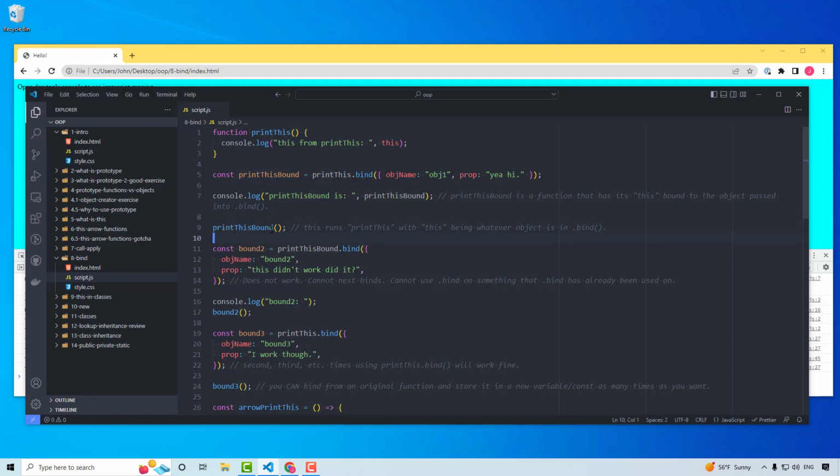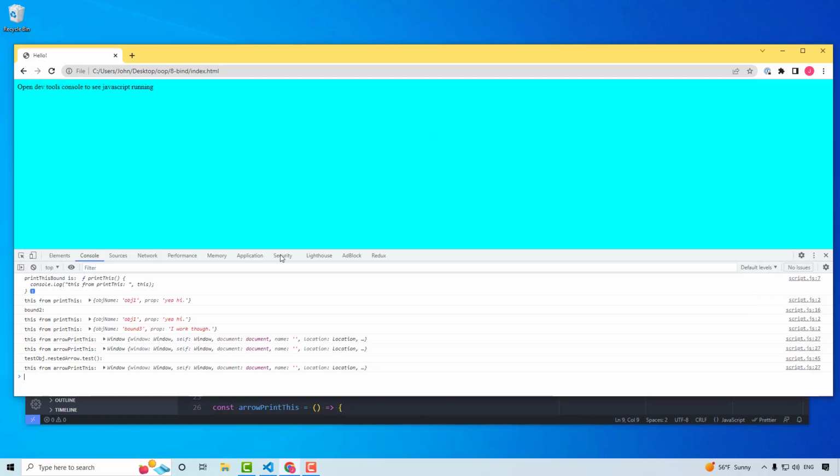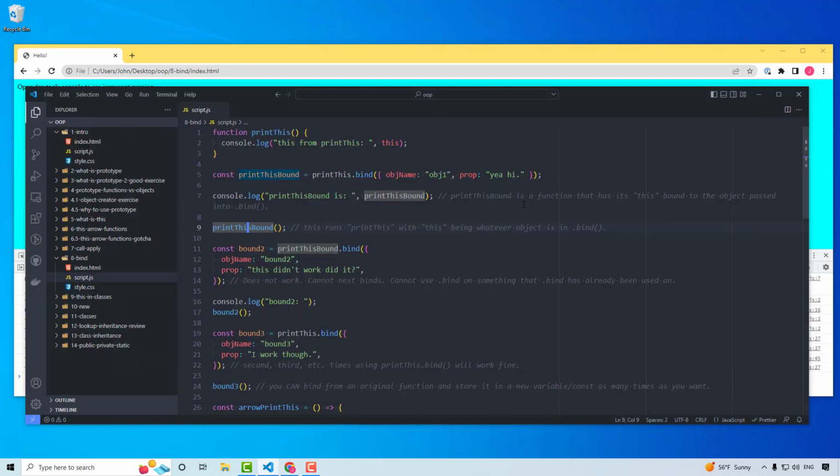With print this bound, instead of getting the this of the window, we're going to get this object here because we've bound it. Let's see what that is. So this from print this, we get obj1 as the obj name and the prop. Here we go, yeah hi and the obj1 obj name property. So that's how .bind works.